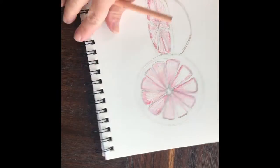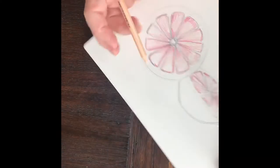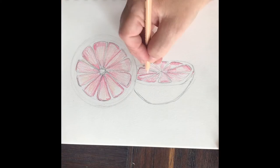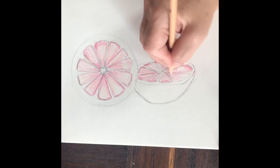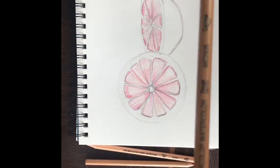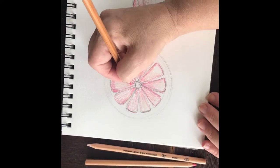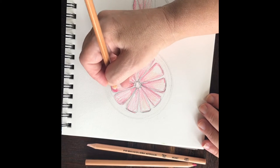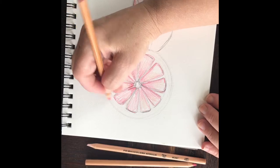I put a layer of pink on the grapefruit slices, and now I'm going over with a little bit of a light peach, and I'm just layering just a little bit, not putting it on too heavy or too saturated. And then I'm going to use some carmine red, which really looks more like a light red, and I'm going to emphasize those edges just a little bit more.